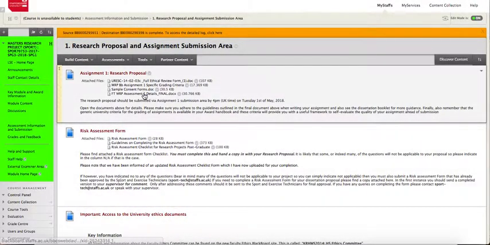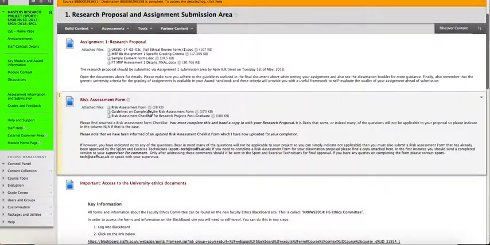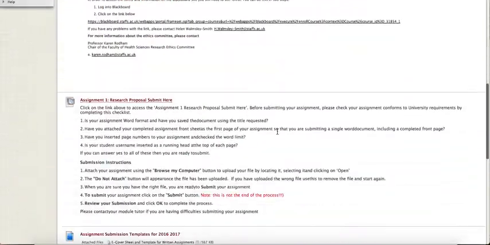And also things like sample consent forms, which you'll need to include in your ethics assessment. We have risk assessment information, so if you're working with human participants, you will need to have some risk assessment because there's always some risks associated with doing research. So again, doing that risk assessment form in as much detail as possible, and then we have details here for you to send it to the technicians here to get that signed off before you submit your proposal. So that's another important aspect to bear in mind.